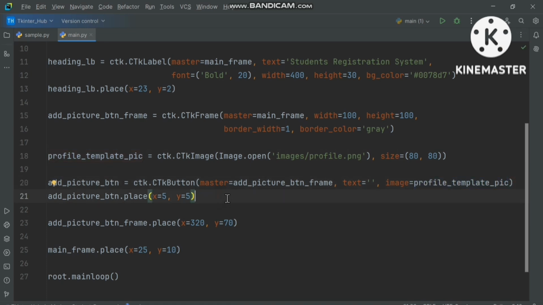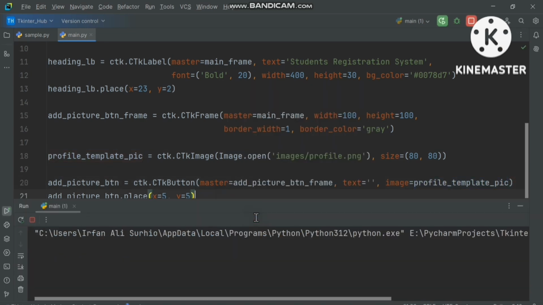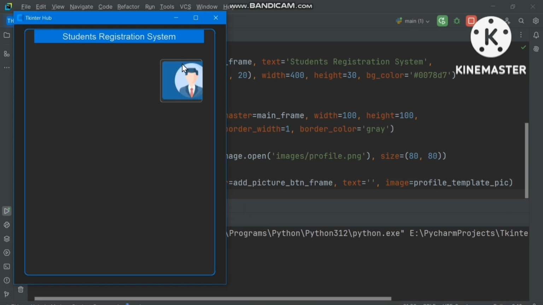Now let's see if I run this program. And here you can see the image is added inside the small frame, but it's not adjusted properly. To adjust the image properly, we need to set the button width and height 0 and 0, let's see.